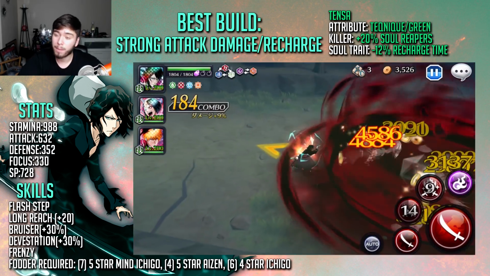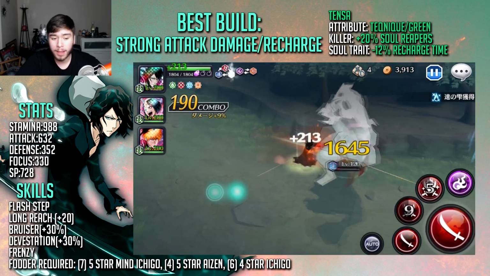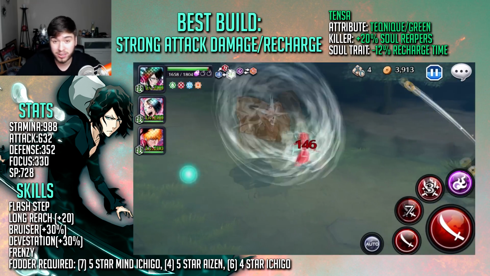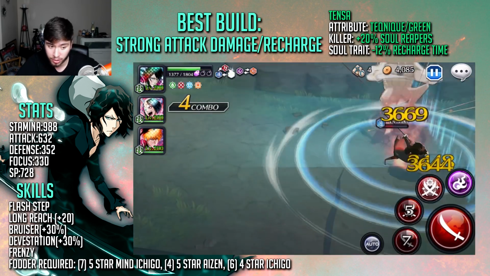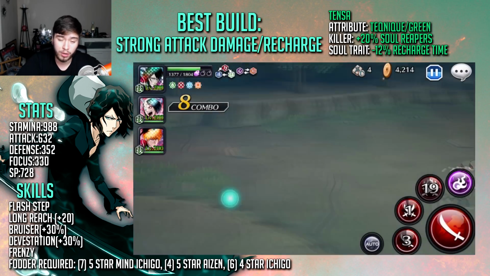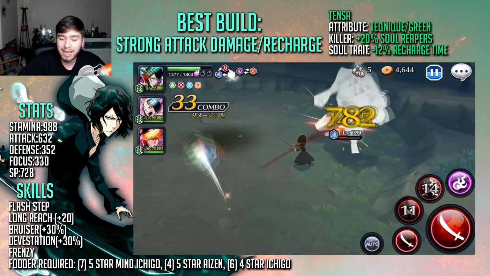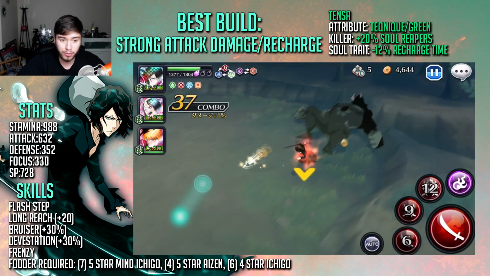So he has about the same skills, just not as great increases. For example, Fullbring Ichigo has 40% additional damage through Bruiser and also Devastation. Fullbring Ichigo has a 40% increase and Tensa only has a 30%. So, you know, he doesn't have those great of upgrades through skills.